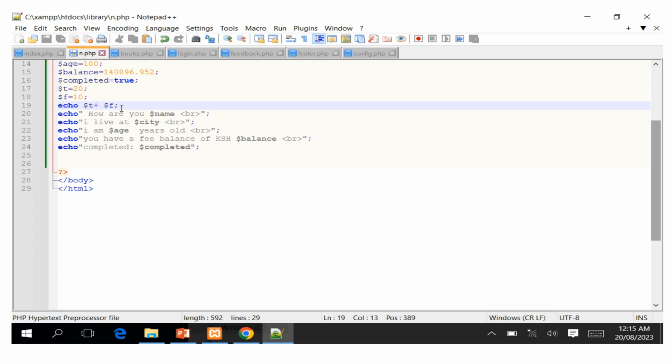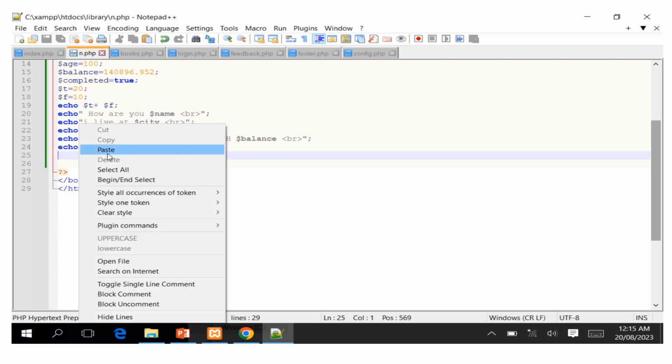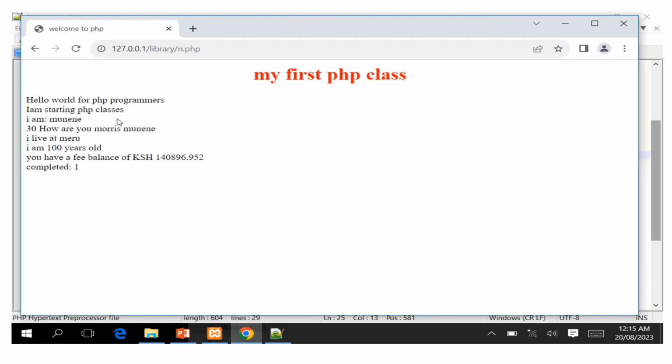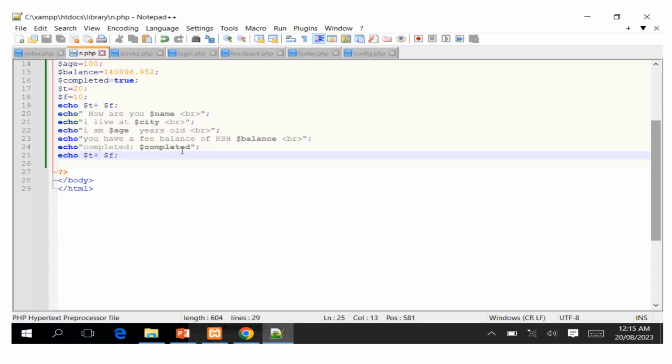Maybe let me take it at the bottom here and copy it, and then I can store it here. I can paste it there. Then let me try to save it, and there you can see I have this. I can give a break here so that you can see the difference.